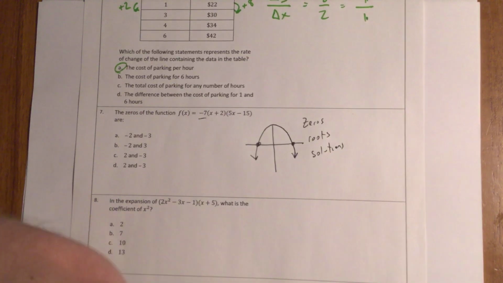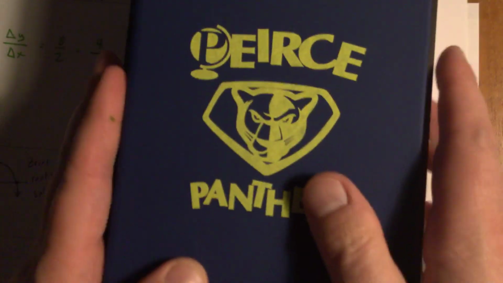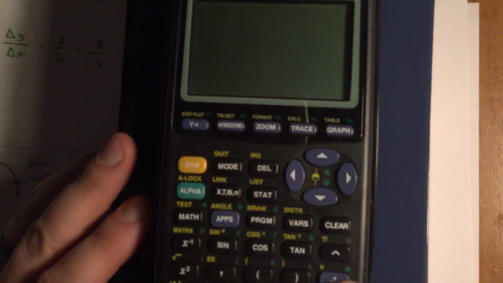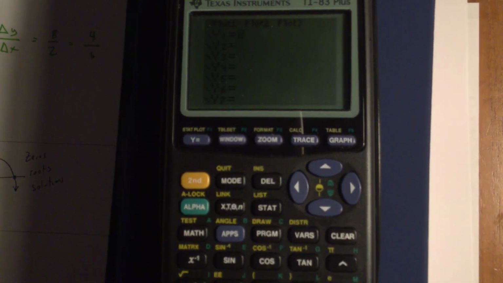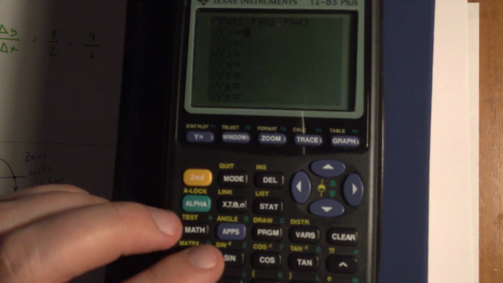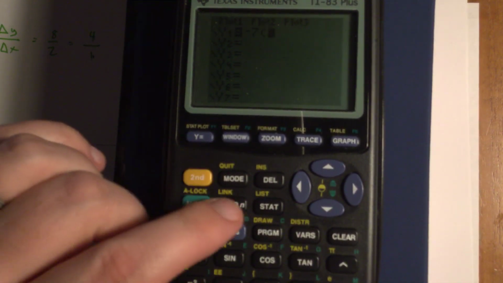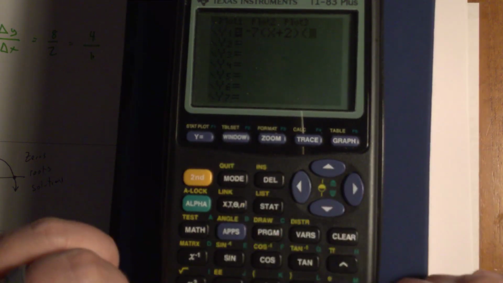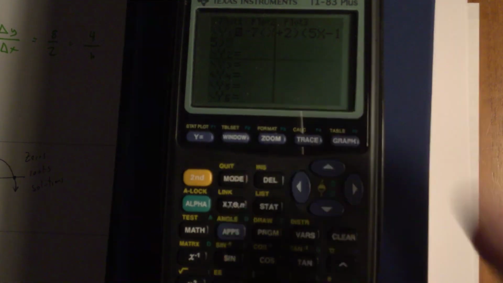The calculator is great for stuff like this. I could go through and factor it, or I can use the quadratic formula, but I don't need any of that. I'm just going to move this aside here. Let's see if this works. Okay, I'll try my calculator. I'm going to clear out the last one. When they say f of x, if you don't like thinking in terms of f of x, just think of f of x as y. So I'm just going to enter it the way it's written, -7 times the quantity x plus 2 times 5x minus 15. Perfect. And I'm going to graph it.